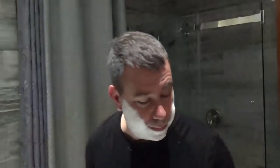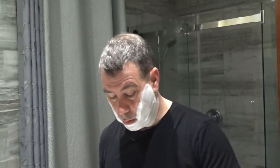That's what the brush looks like. Tons of this on my hands. And whatever I had on my hand, okay, my hands are fairly slippery. There we go, third pass against the grain.